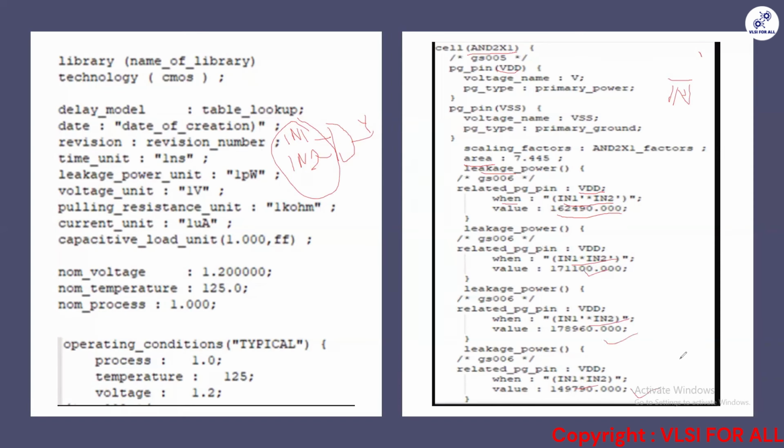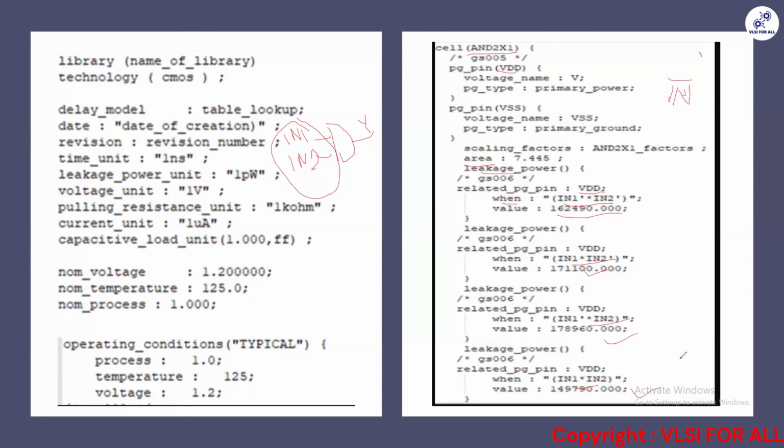The library characterization team needs complete understanding here. They do the characterization and the simulations, and the simulation results are jotted over here. So it will give you values like: if this pin is making a high transition and this pin a low transition, this is my leakage value. You understood?